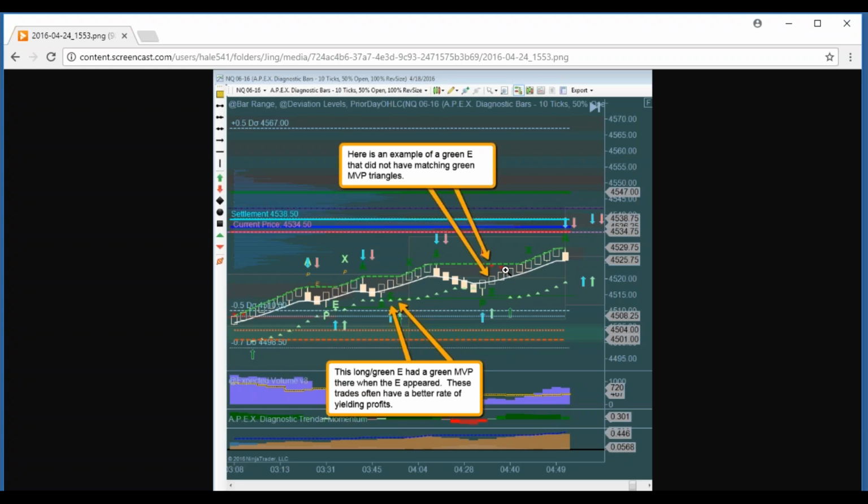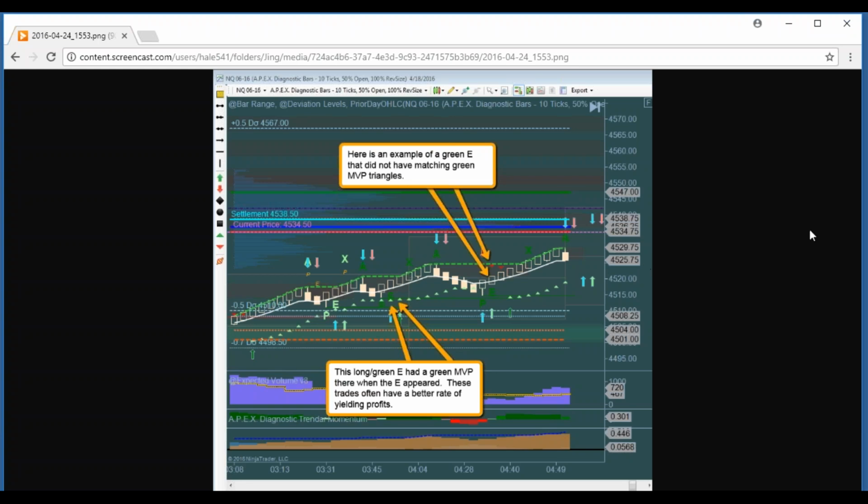But these rules were set up before power play. So if I have a number 3 setup with HD, I might still go ahead and take that one. Does that make sense? But I'm not just taking every single E. Do you follow me here? Do not throw these patterns on here and take every E.